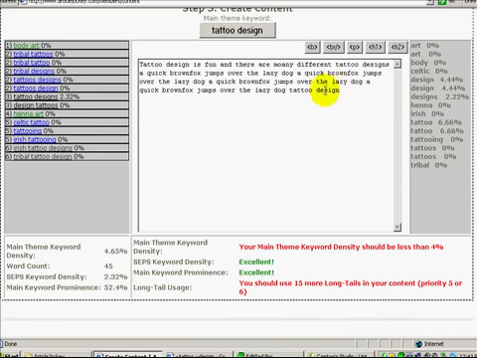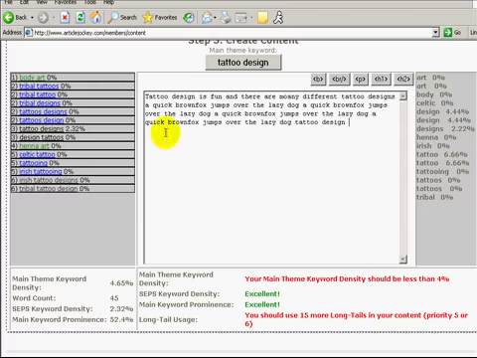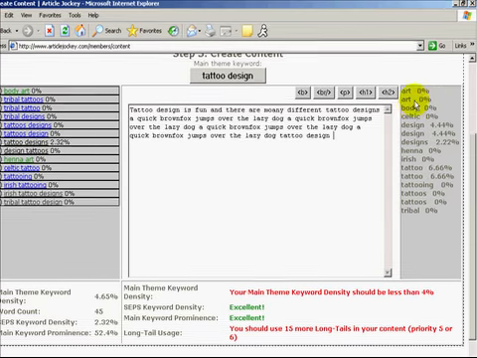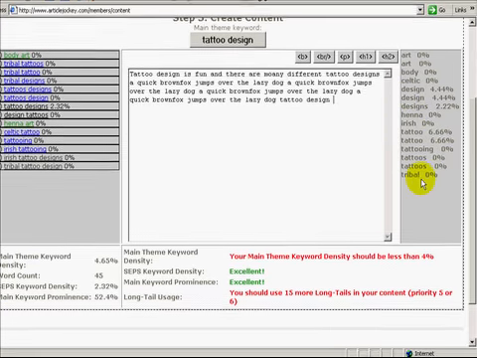Because I just used my main theme keyword again, now it threw off my main theme keyword density, and I have to put some other words in my content. As you can see, as you go along, it's going to optimize your content. It's going to tell you what your keyword densities are. Over here on the right, it tells you all of these words here broken into single words, tells you the densities on each one of those if you need to know that.